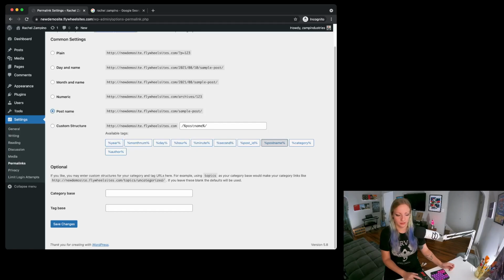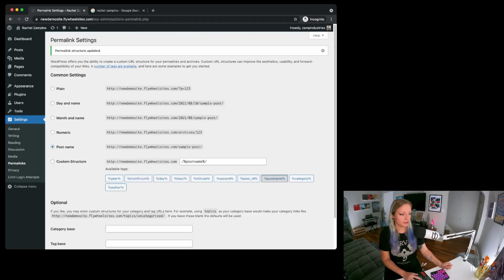You can also change, instead of post category or post tag, you can come up with a custom name there, like topics or subtopics or whatever you want to call it, and then that will update your URL accordingly. So I'm going to change post name, save that.